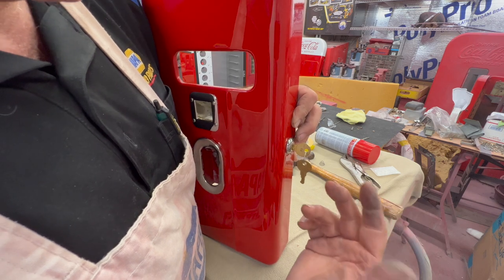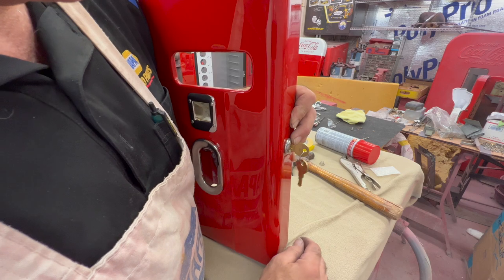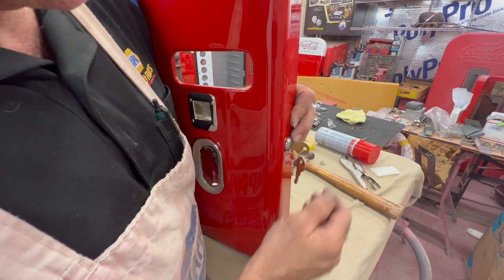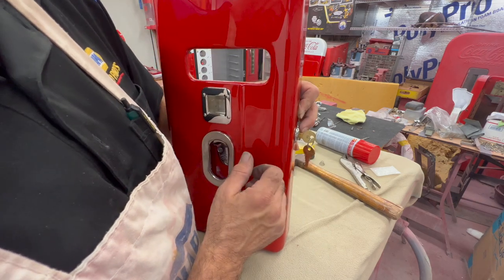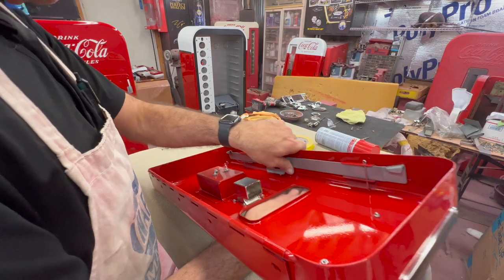Now, if you've got a double-sided key, that's great. That's the original key. Set it up the way you want to set it up. But on these here, get that key set to that position. Hold your finger in that position right there. Lay it back down.